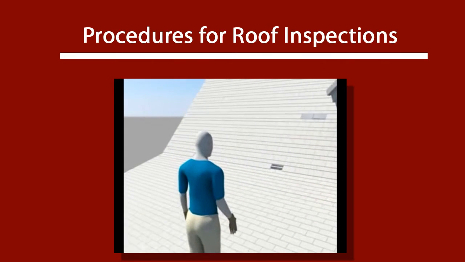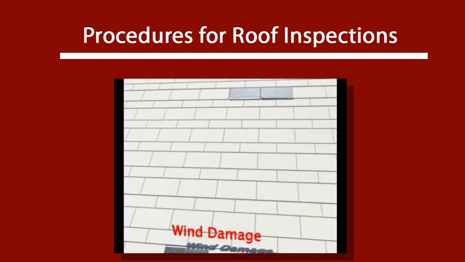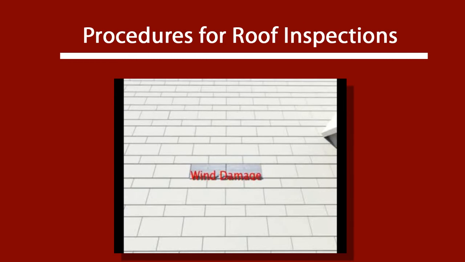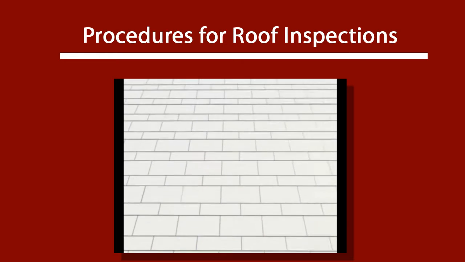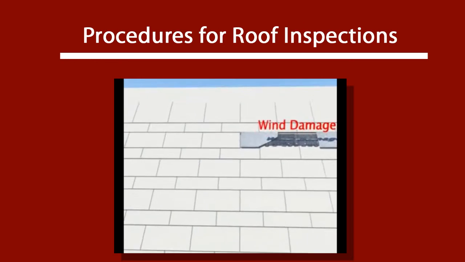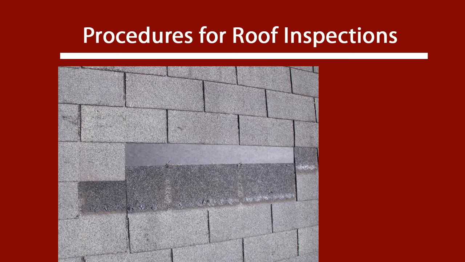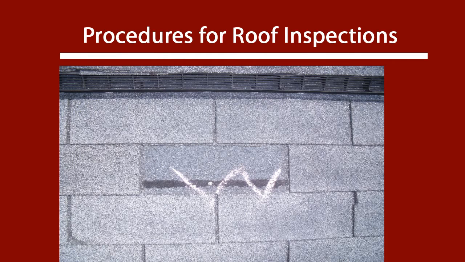As you arrive on the roof, you must begin with a visual inspection looking for obvious signs of wind and hail damage. Next, do your visual inspection. If you have a 3-tab shingle or a 30-year architectural, the run may not be perpendicular. You must look for shingles that are shifted. Shifted shingles will be from one of two reasons: bad installation or because of wind. You must determine which.